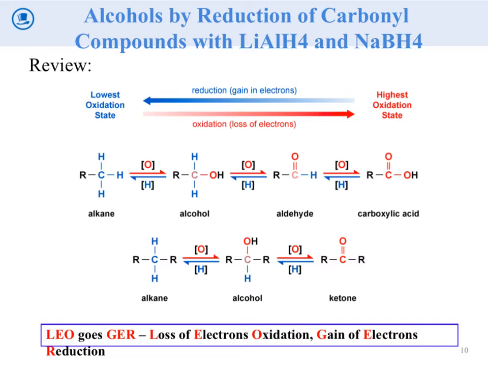So what we're going to talk about in the second part here is how do I take an alcohol and oxidize it? You've learned ways to take a ketone and reduce it, right, with hydrides. Now, what are the ways to take an alcohol and oxidize it, whether to a ketone, aldehyde, or all the way to a carboxylic acid?